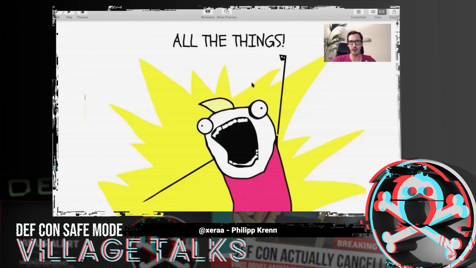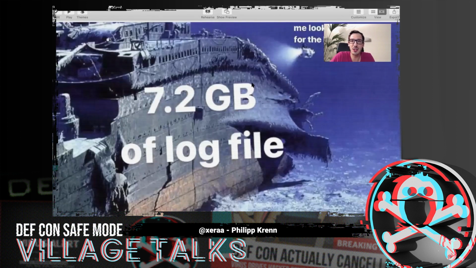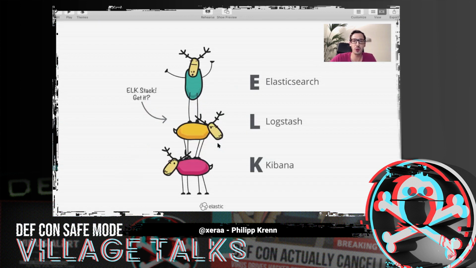So we want to collect all the things, and having a log file is a very good starting point. Maybe ship it off in case somebody breaks into the instance. The main downside is these log files have the ugly tendency to get very large. So maybe at some point you end up as this little submarine basically, and then you have gigabytes and gigabytes of log files in which you try to find something. Maybe successfully, maybe not so successfully. Grep is great until you have multiple servers and various big log files, because then it's not going to be so much fun. So you probably want to use something else that is making your life a bit easier.